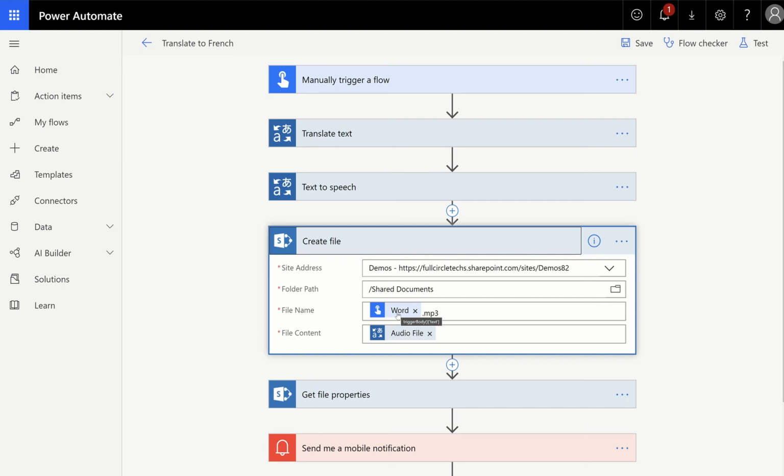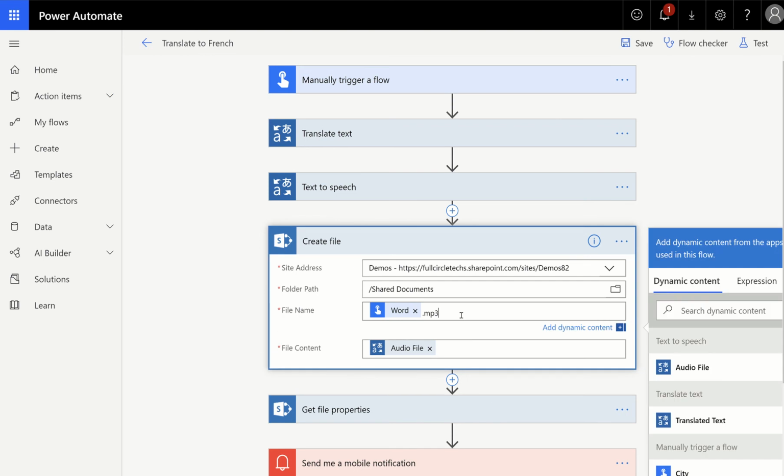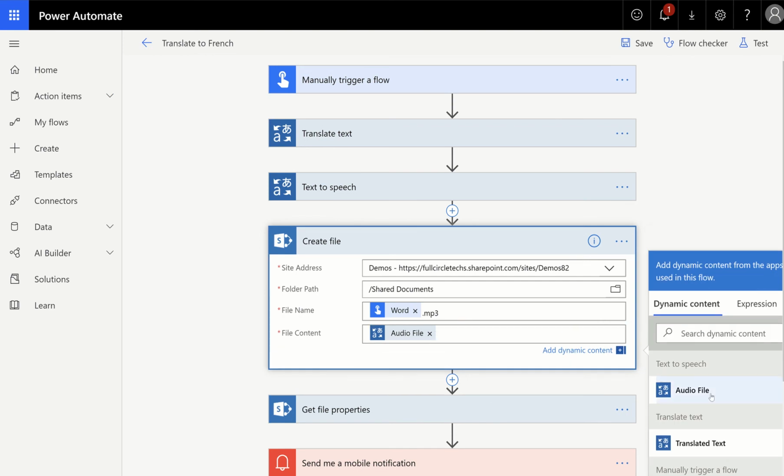You guys increase my ability to think whenever I'm recording a video. But maybe I would just do a truncated version. So maybe I would use a substring and just get the first 10 letters of it. Do something like that. And then I actually gave it the file type. And then the file content comes out of the text-to-speech above this.